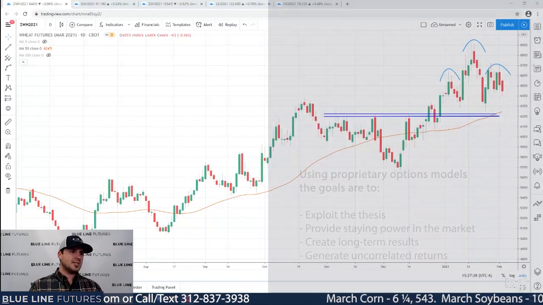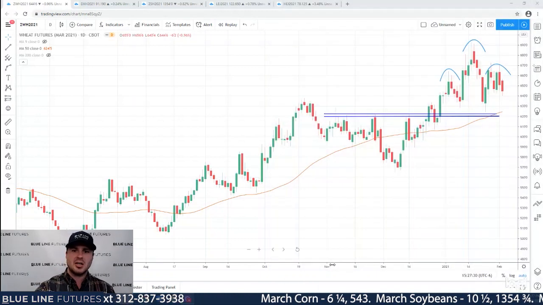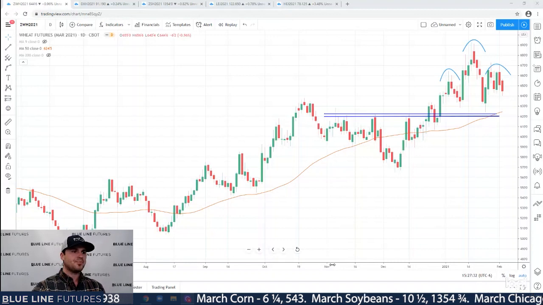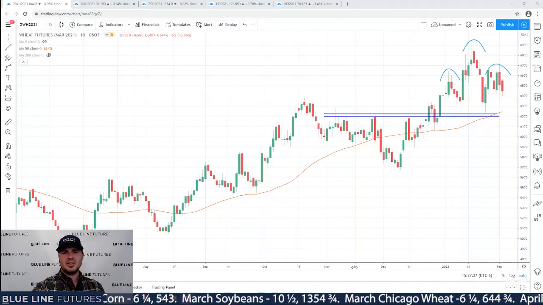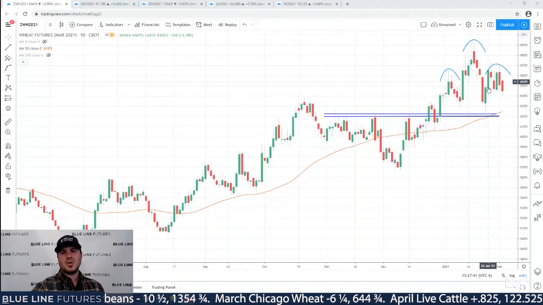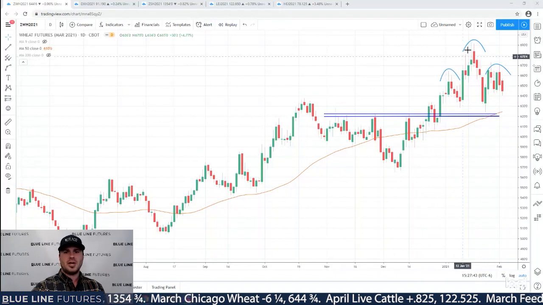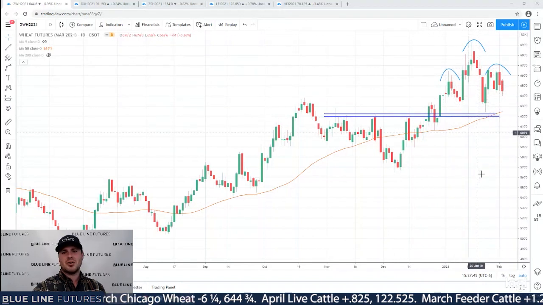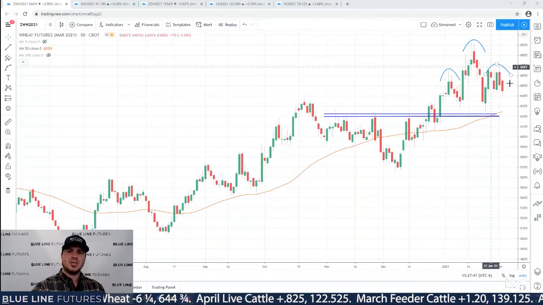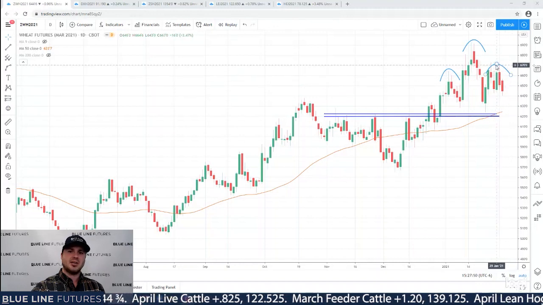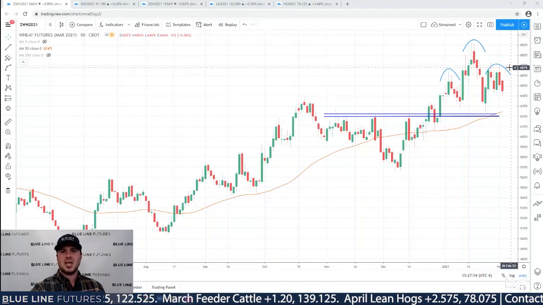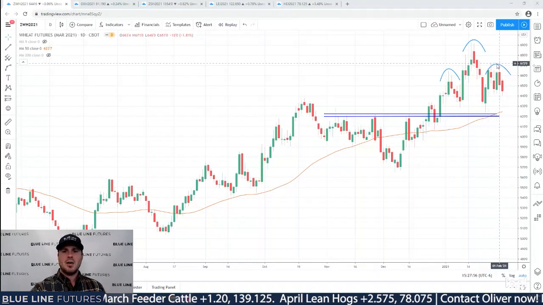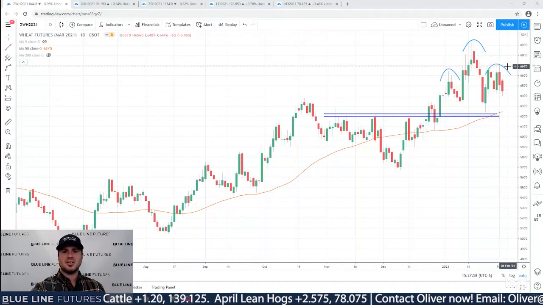Without further ado, let's get into things. We've got a Chicago wheat chart pulled up here at the moment. And this is something that we've been talking about in our daily grain express over the last couple days, this head and shoulders formation forming. You can see shoulder, head, shoulders. This is technically bearish so long as we stay below these levels. 670 is a line in the sand for us. We have a bearish bias right now. The only thing that would change that is a conviction closeout above this shoulder, which comes in near 670.